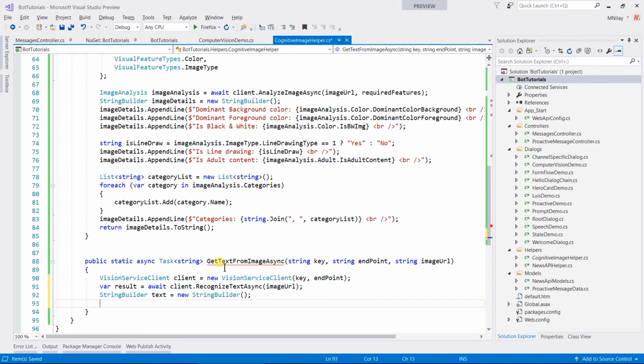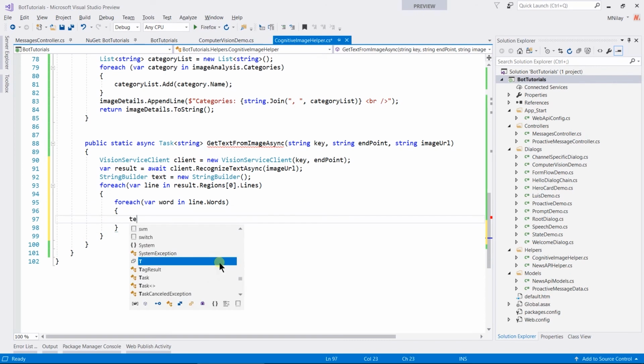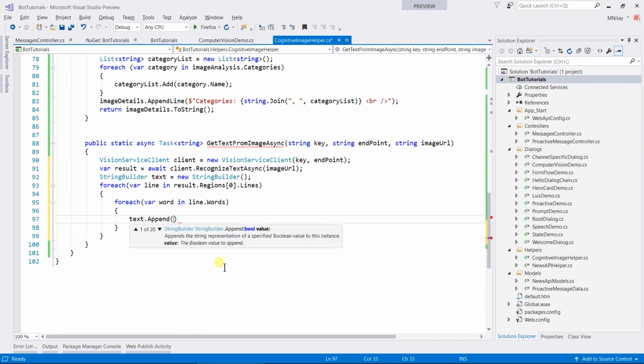Regions contain all the regions which contain text. Each region has multiple lines. Loop through each line within the first region. Loop through each word in the line, and append it to the string builder.